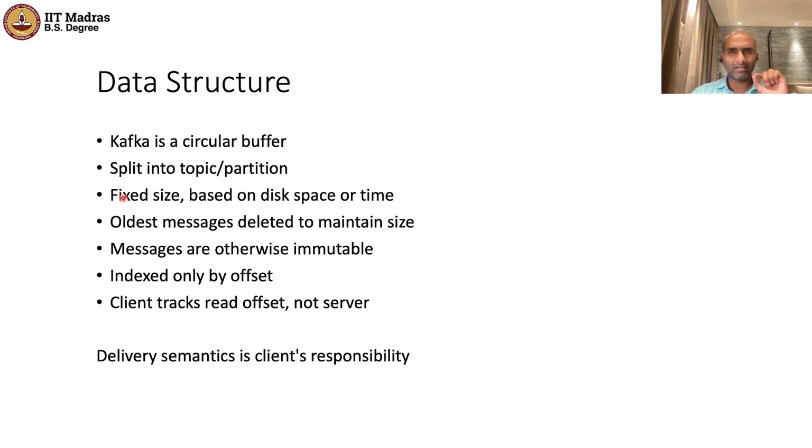It goes up till a particular size, and that size is configurable. Typically, it's about 1 GB per file. Obviously, for large scale implementations, you might want to tweak that. So the log file, which starts at the head of the queue at offset 0, goes all the way till the file reaches 1 GB in size, right?